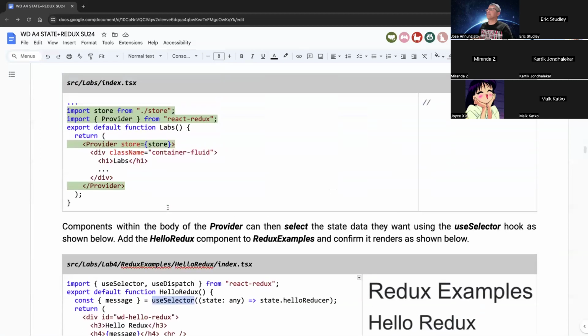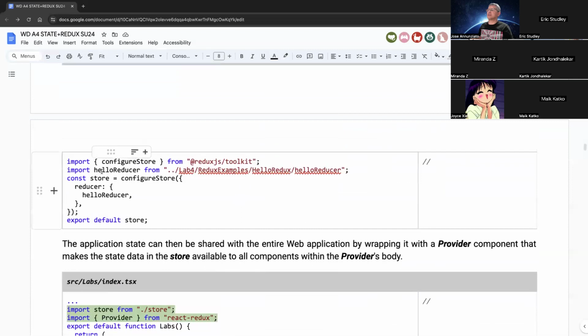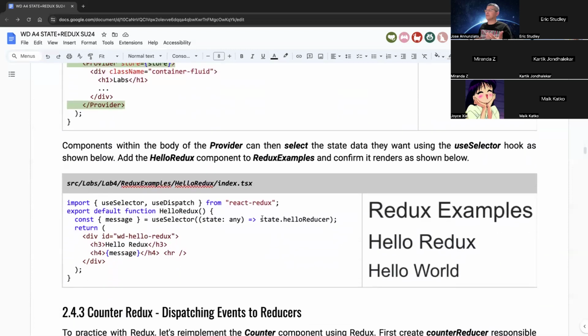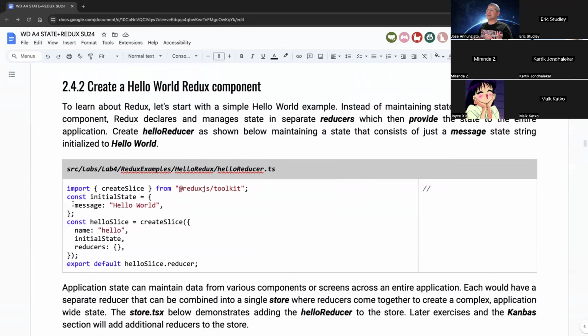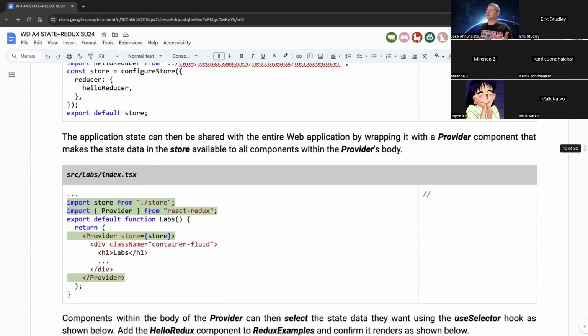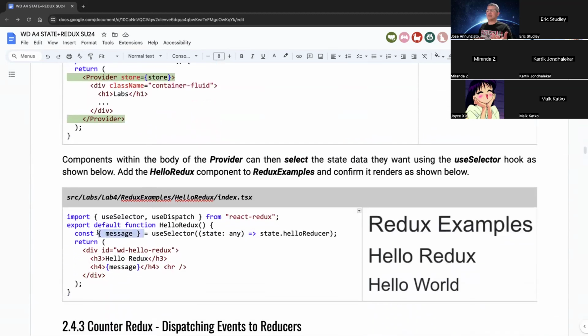In the store, we are storing the data for the hello reducer. We named the hello reducer over here, so we can retrieve it with state.helloReducer. And in there is the state that we put in there, meaning some object that has a property called message. That's why here we are destructuring that to extract the message, and we're displaying it.